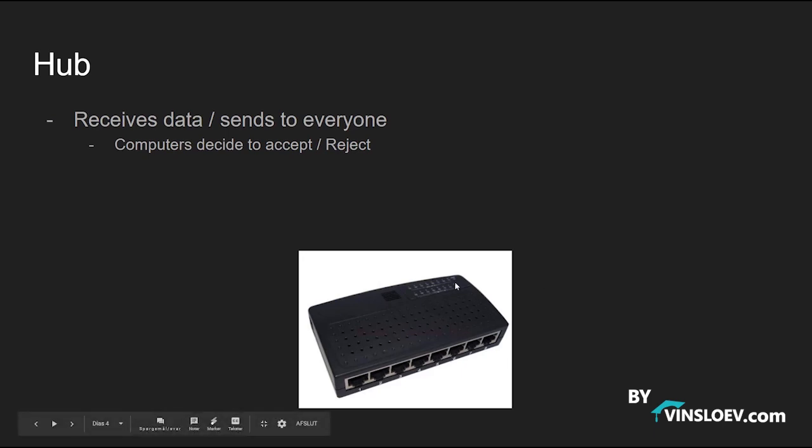As you see in the picture here, you have probably seen one before, or maybe you use one in your own network right now. What a hub does is basically just receive data and then send it out to everyone connected to the hub. Then it is simply up to the computers to decide whether they want to accept or reject this communication and these network packages. This means that if you are sending some information to user B, and there is a malicious user on device C, then unless his computer rejects the information meant for user B, he will actually also get that information, because the hub doesn't care who it sends to. It just says, okay, here is some data, and pushes it out to everyone.